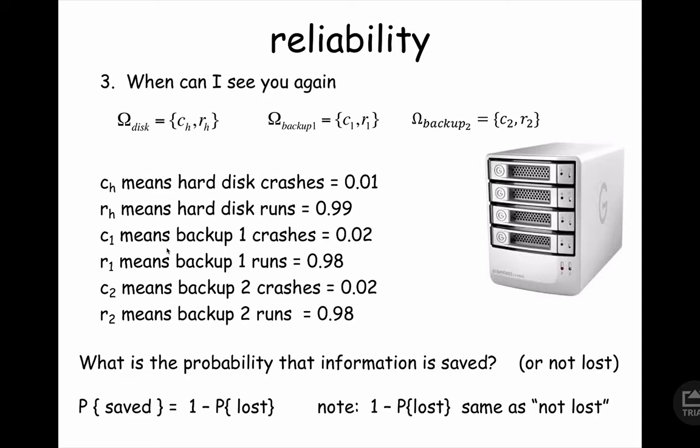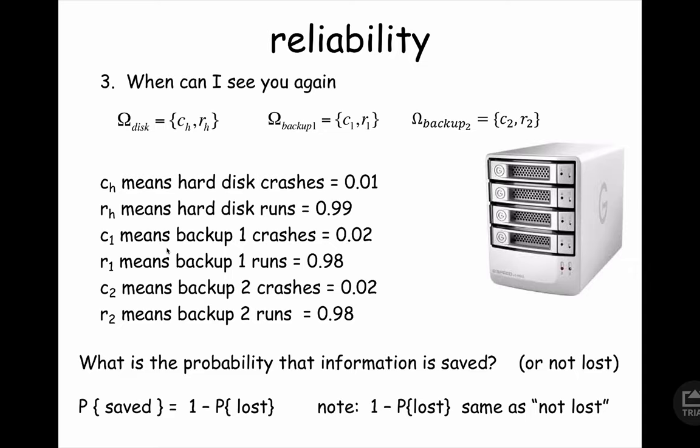And so then this is from the book, and the book asks, what is the probability that information is saved? Now, you could certainly compute that directly, and we'll do that today and show you that we arrive upon the same result as doing it the way that's a little bit easier to calculate. This speaks to the fact that sometimes when you're solving problems in probability, if you find that some expression is more difficult, it has a lot of terms, a lot of moving parts, as I like to call it, sometimes it's a lot easier to solve the opposite.